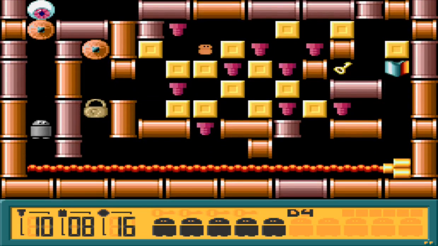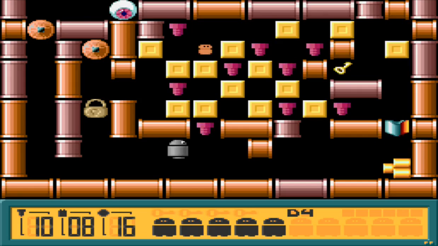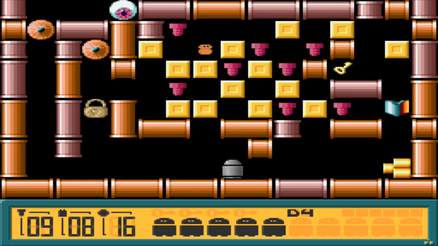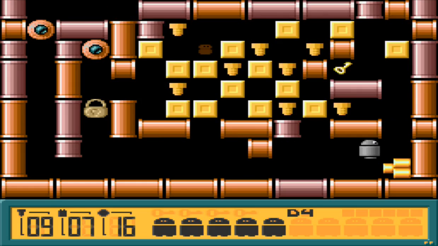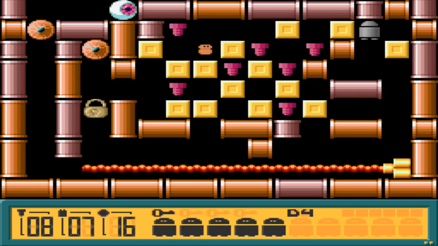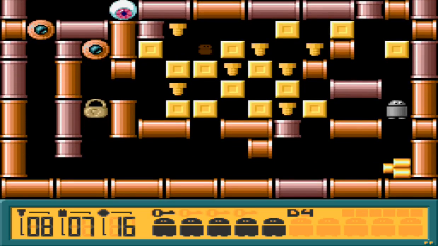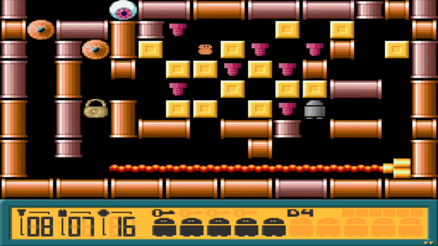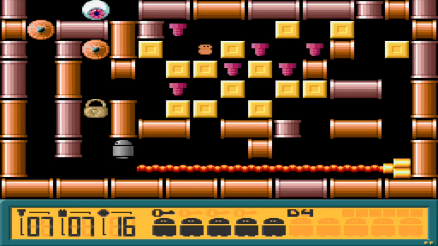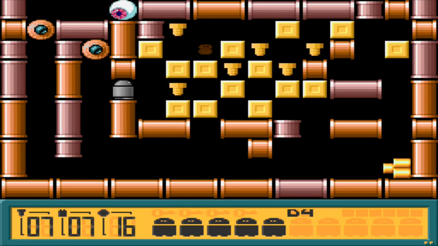Alright, what do we got here? Okay. Gonna grab me a bolt. Can I get through that? Yep. I'm gonna kill this thing. A key. Shouldn't push that. I think I'll push this up. I hope I didn't screw everything up by doing that. Don't you dare shoot me. Door open.